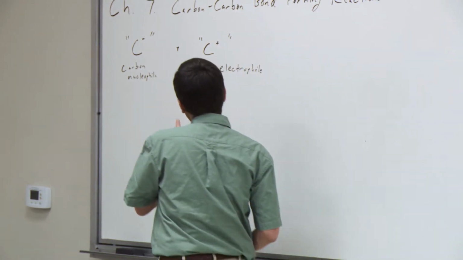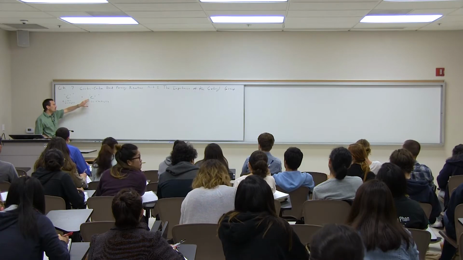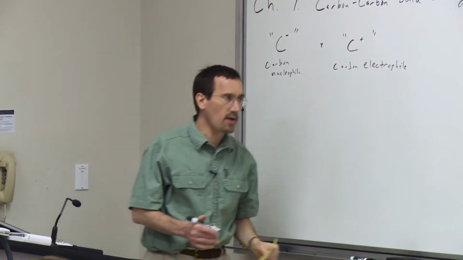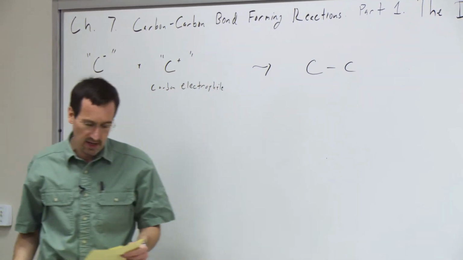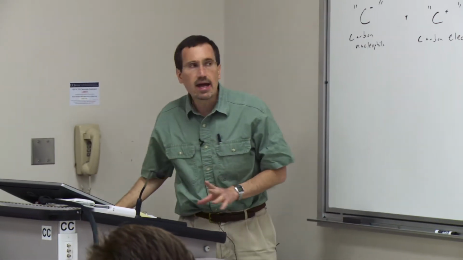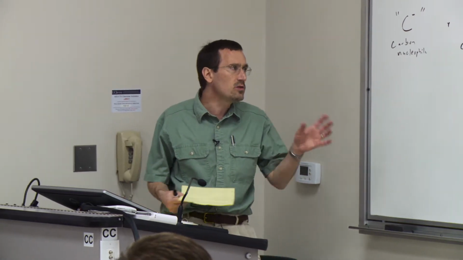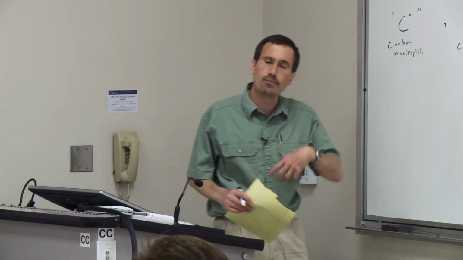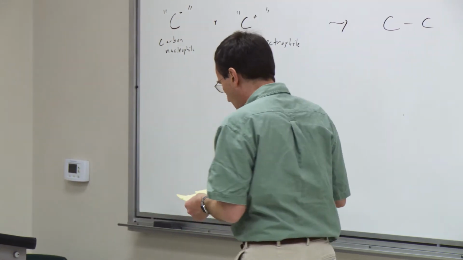But what I'm talking about here really is a conceptual shorthand for a carbon with a delta positive on it reacting with a carbon with a delta negative on it to form a carbon-carbon bond. And this type of conceptual shorthand is very useful in thinking about reactions because it allows us to come up with buckets or ways of pigeonholing species in reactions where we can think about them.